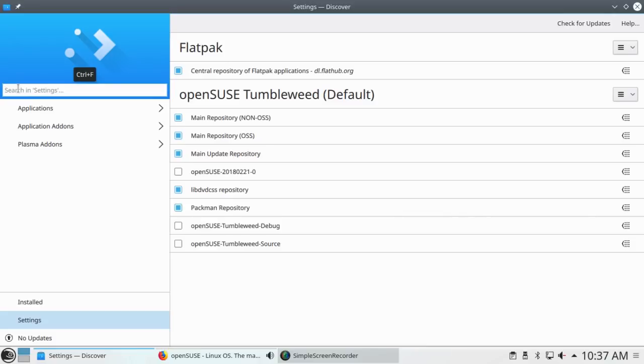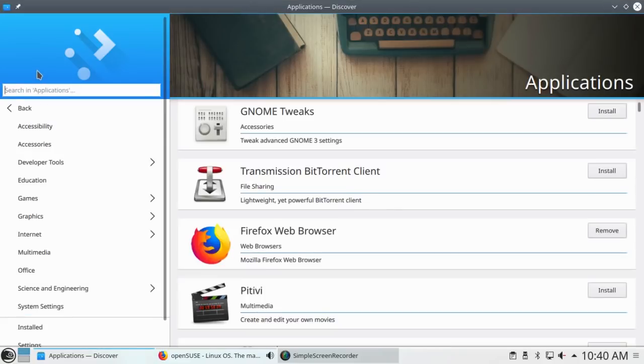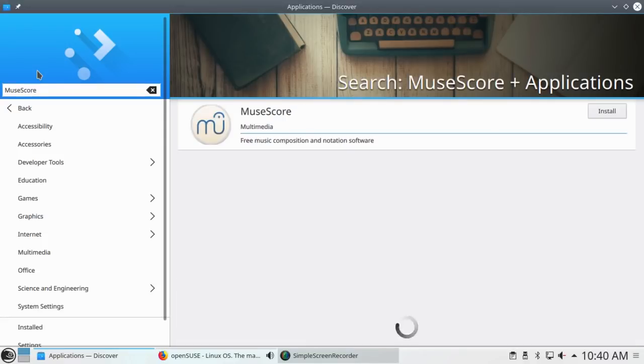So now if I search for MuseScore, I have to update the software. Enter my password. Try again.